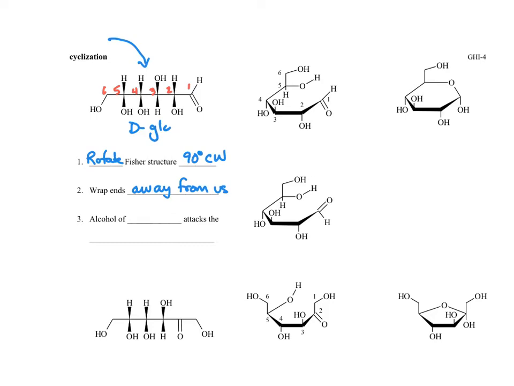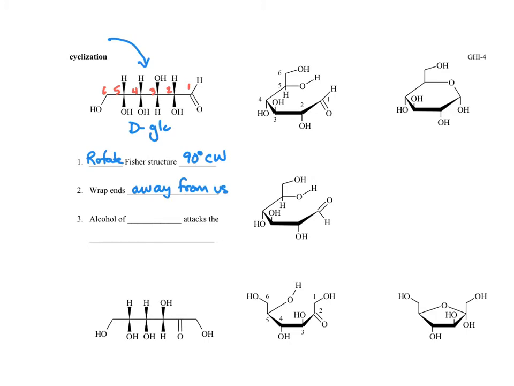It's a little difficult to demonstrate this, but if we take this backbone here and we take the termini and we wrap them away from us like this, what we have is carbons 2 and 3 coming out at you here in the plane of the paper, perhaps, and everything else is going back around. Think of it as like we're looking edge on to a plane that's now going into the paper.